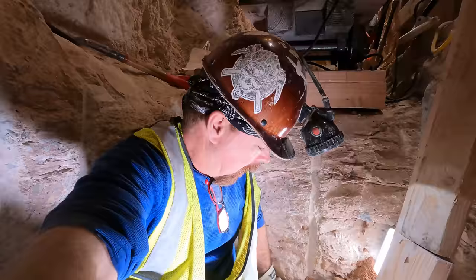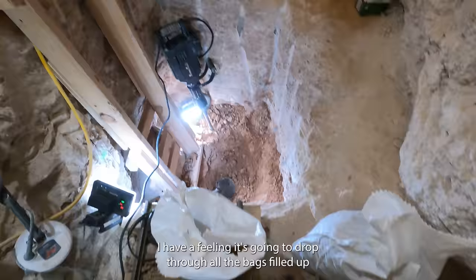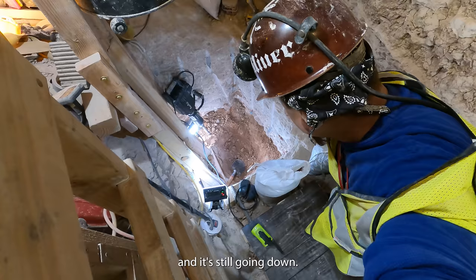All right, let's go ahead and get this stuff bagged and tagged and up to the surface so we can find out what's in it, because I really wanna know. And I wanna know what's down below here too. I have a feeling it's gonna drop through. Got all the bags filled up. And it's still going down. I told you it'd knock your socks off.